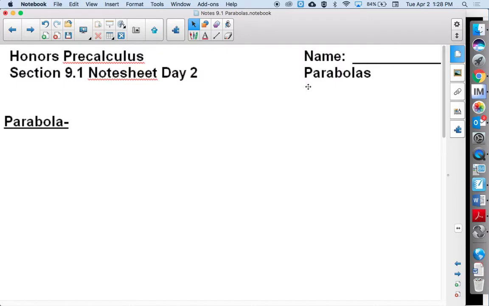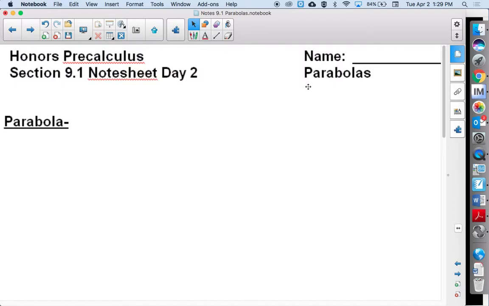Tomorrow we'll do 1 remaining problem, and it'll be kind of like the opposite of what we do today. So we'll have a graph or a picture, and from that picture we'll try and work backwards and create the equation. And then Thursday and Friday are going to work the same way, but we'll move to the ellipse.